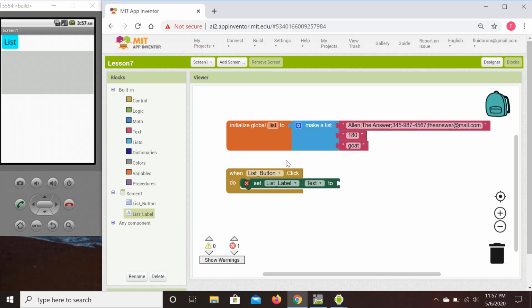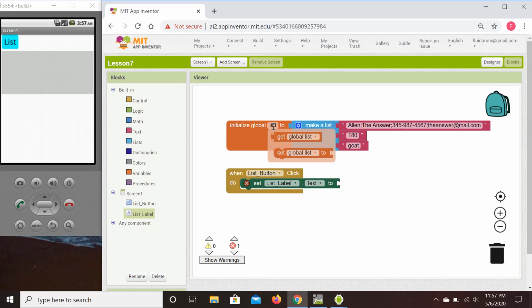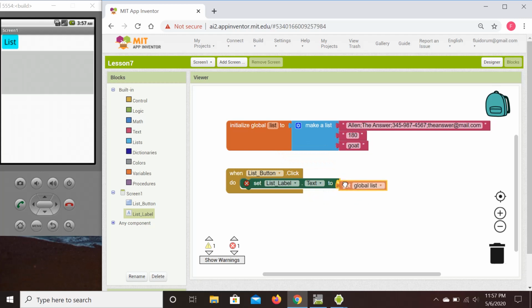To our global list. We remember that we need to hover over the name, and we need to get this global list so that we can display it, right? So right now, as we click our button here, it's going to display our list. Notice the first item is, first of all, it's bracketed. The list is bracketed. This is the first item. Then there's a comma, second item, comma, and the third item that we have in the list. As we enter this number as a text, this number has the quotation marks as the rest of the text that are in these items, right?